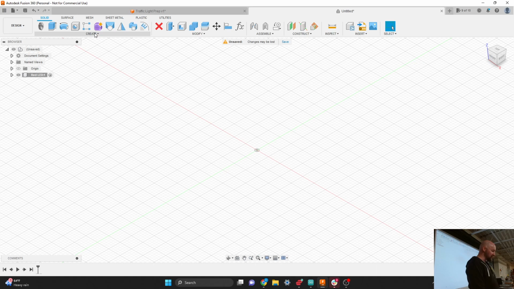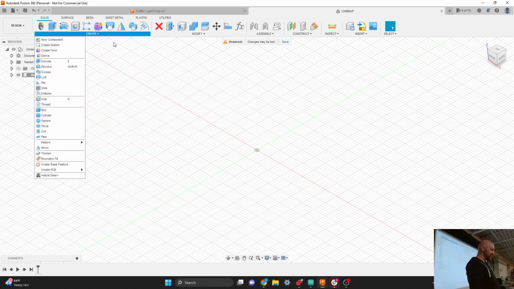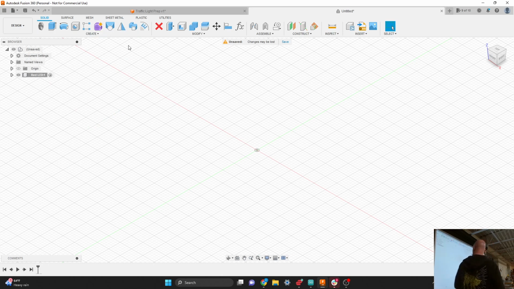So now that we've got our new component, we can create a sketch in that component. When I create a new component and create a sketch inside of that, I want to make sure this little radio button here is active. Technically right now in this document, we have 2 components.